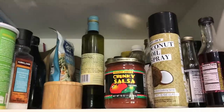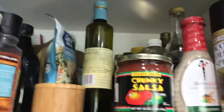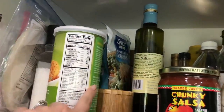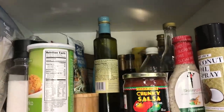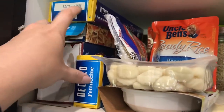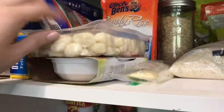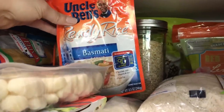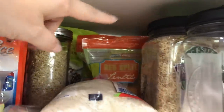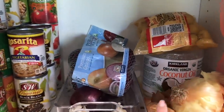Up here is basically overstock — extra spices, vinegars, oils, some dressing, salsa, pink Himalayan salt, bread crumbs, rice paper wraps, and french fried onions. The middle shelf is all our pastas and rices: fettuccine, vermicelli, some leftover lasagna noodles, gnocchi, ready-to-go rice packets you heat for 90 seconds, quinoa, lentils, and some pad thai noodles.